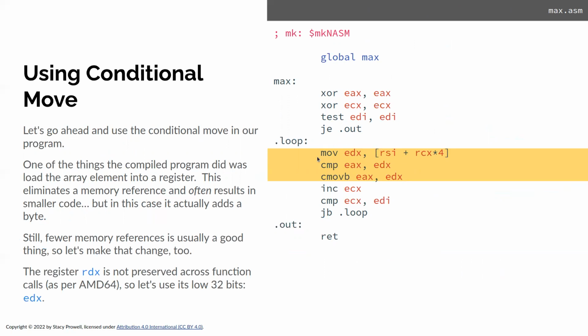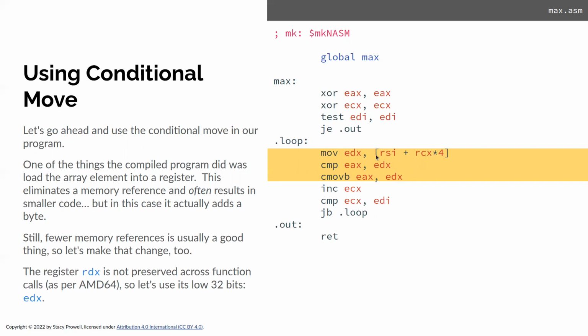And now we have these instructions. And here's our conditional move if below, where we check to see if EAX, the current max, is below the value in the array. And notice what I've done. I stole their idea of taking what's in the array and putting it in a register. In our previous code, we actually had this address check in there twice. And that might mean we go to the cache twice, and that takes longer than just checking a register. So doing this once can save us some cycles.